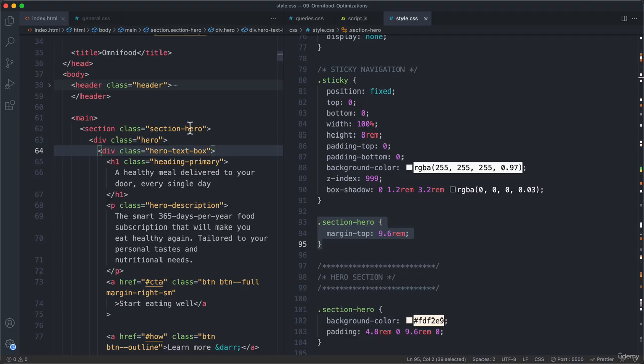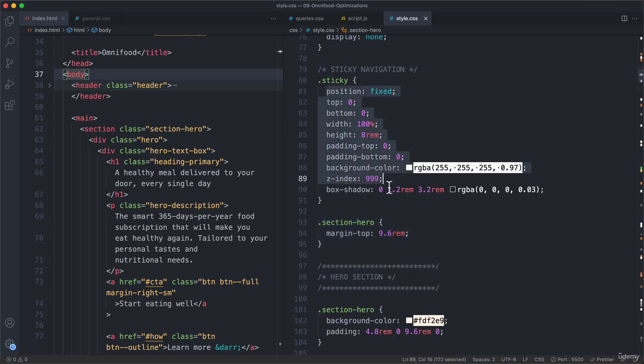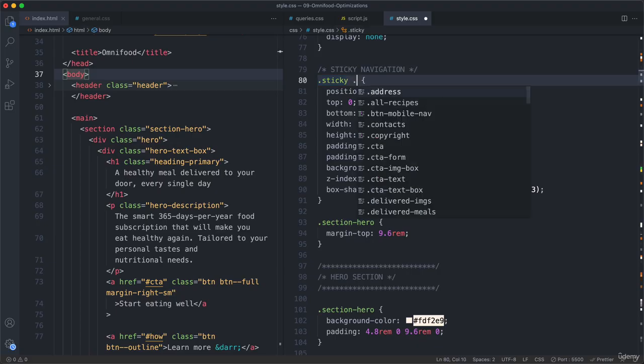However, that is not possible because the header is not a parent of section hero. All right, and so instead, what we will have to do is to always add the sticky class not to the header, but to the body. All right, and so then we can do this. So we will then apply all these styles actually to the header, but only if the sticky class is a parent of it.